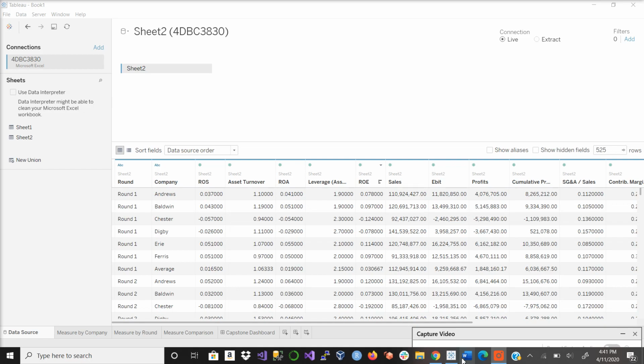Each financial metric is represented as a field, while each team's performance within a corresponding round is recorded as an observation. In the actual simulation, students compete for 8 rounds, but for the purposes of this video, only 3 rounds worth of data were collected. One final note for this slide is how in each round, a row called average was inserted within the dataset to hold subsequent averages for all teams within a round and for a corresponding field.